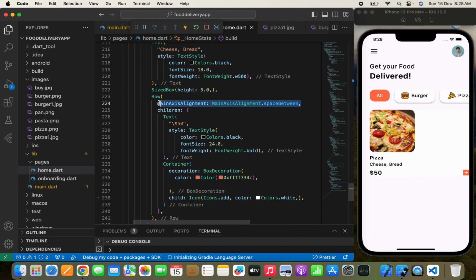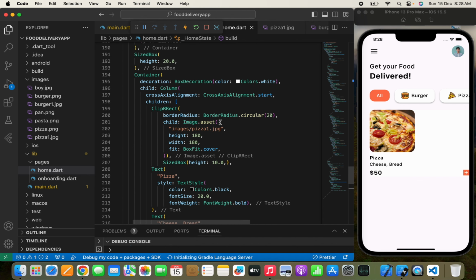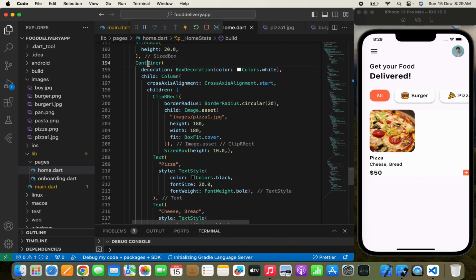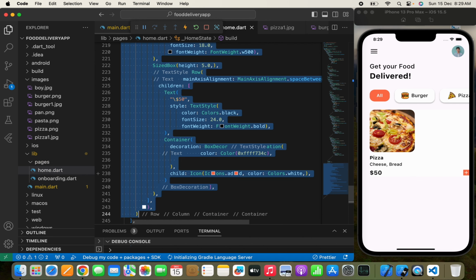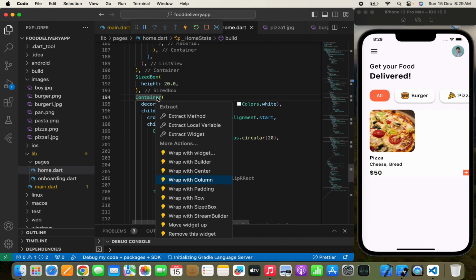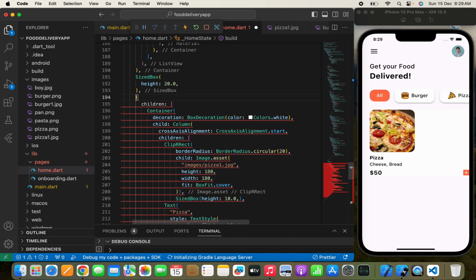I don't need this much space. I think this is happening because we didn't wrap the container with a ListView widget. So we need to simply wrap the container with a widget which will be a list. I think rather than wrapping it like this, let's wrap it in a Children widget first, and we'll rename the Column to ListView.